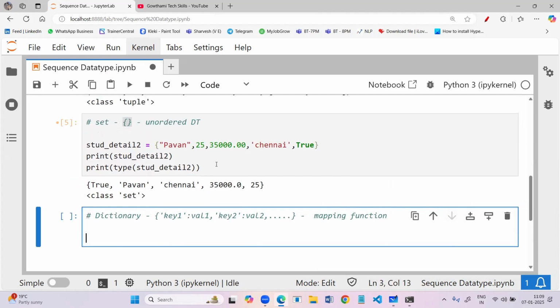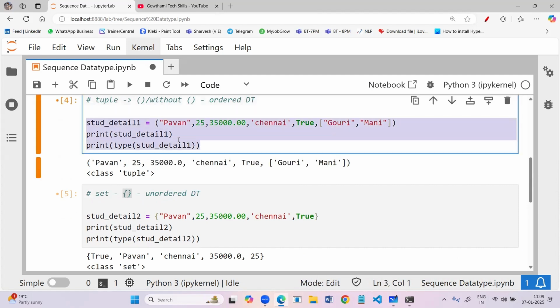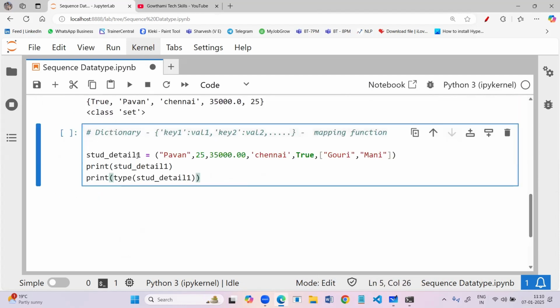I'll take the same example we discussed previously for list, tuple and set. I'll copy it and change the variable name like this. In the previous data types, we do not have keys, only values are given. Then what are the identities for these values? Only the variable name: one common identity for all the values. But is there any specific identity? Yes, there is. It is their positions. Usually in Python, position starts with 0.